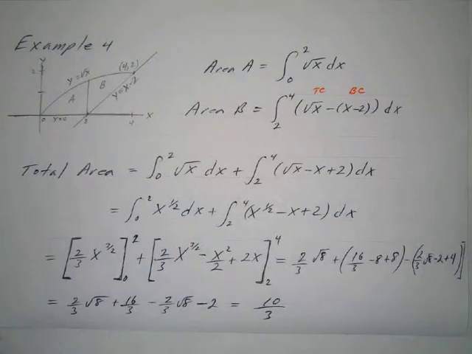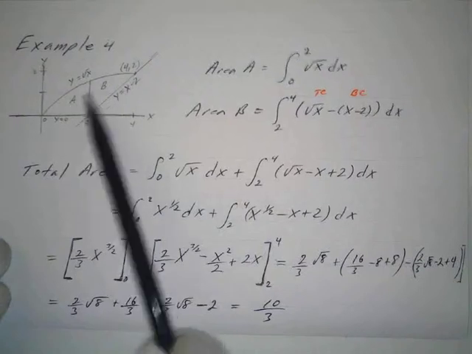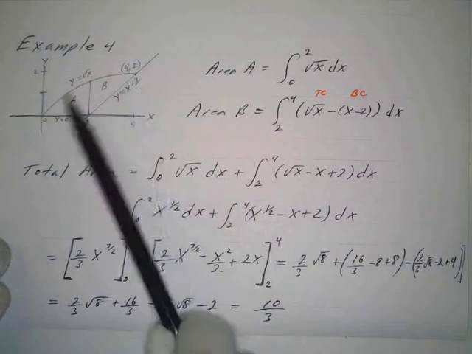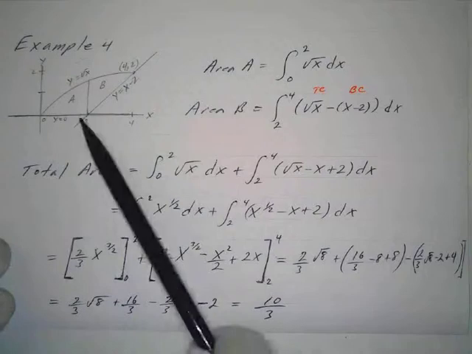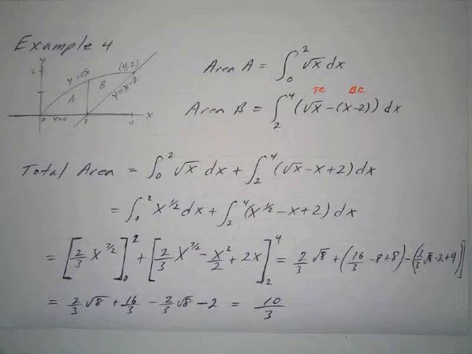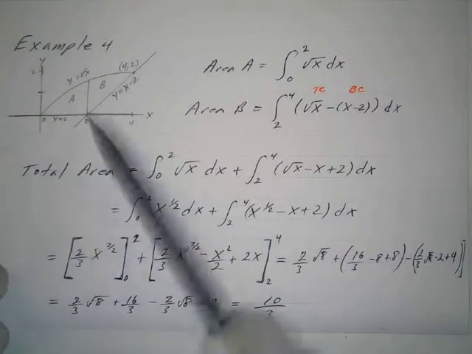And we want to find the area using subregions, so find the area of the region R in the first quadrant that's bounded above by the line y equals the square root of x, and below by the x-axis and the line y equals x minus 2. So this whole region, I broke it up into two subregions, A and B, but this whole region is going to be bounded above by y equals the square root of x, and either y equals 0 or y equals x minus 2. Okay? And y is 0 when x is 2, so you can see that it intersects right there. So it goes up like this.